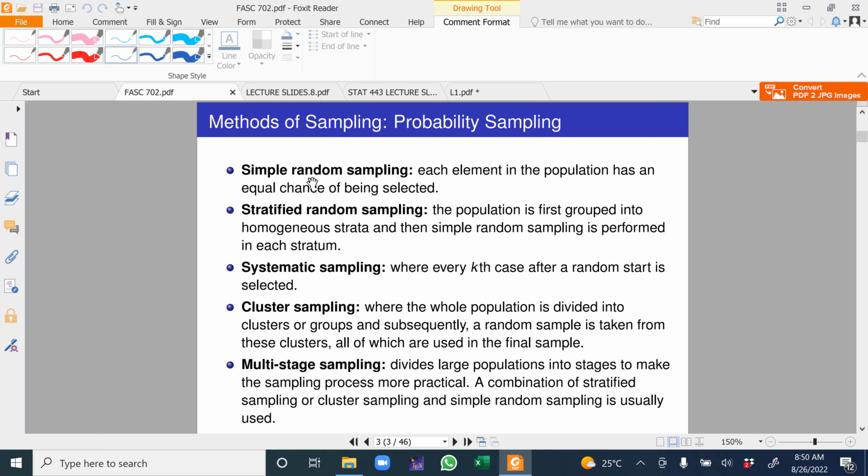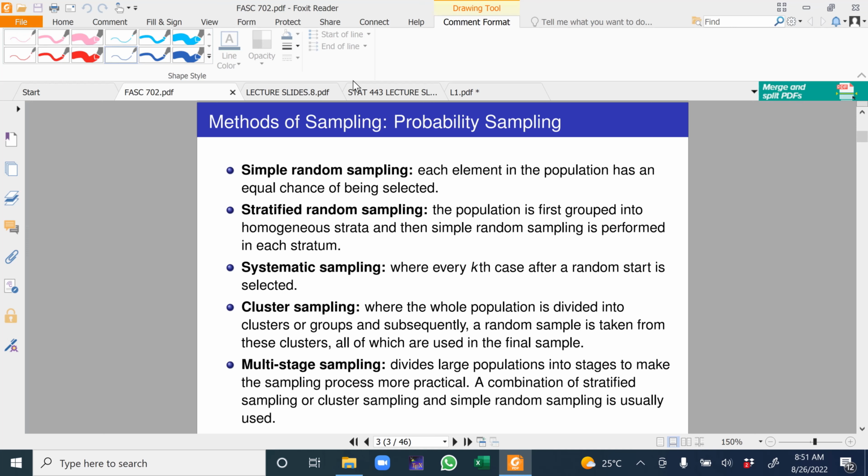So the more heterogeneous your population is, the larger the sample that you need to have a more reliable outcome. Now, if you find that your population is so heterogeneous that you may end up spending a lot trying to identify the ideal sample, then it is advised that you divide your population into subgroups that are homogeneous in nature, and then from those subgroups you can select your sample of interest.